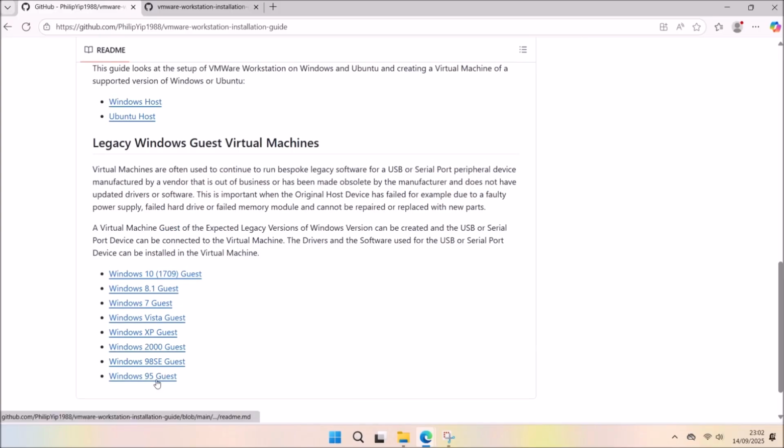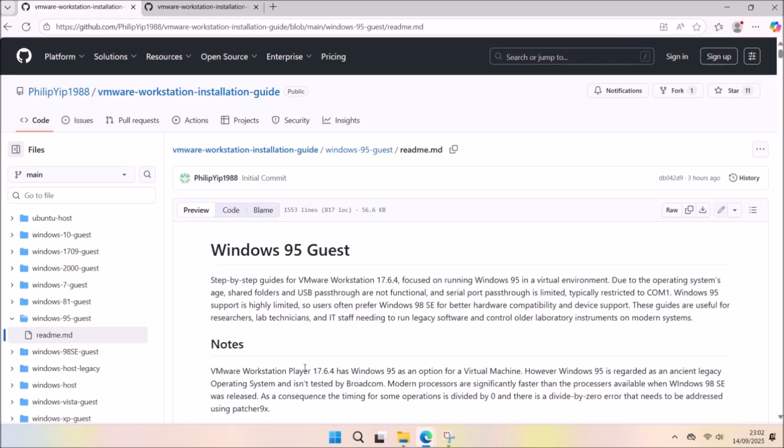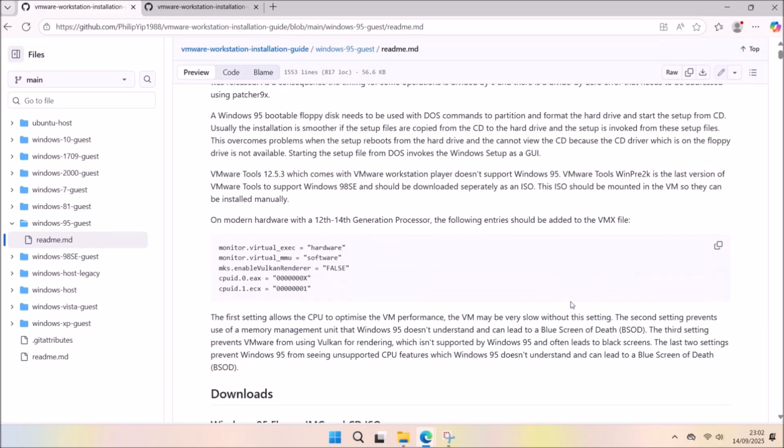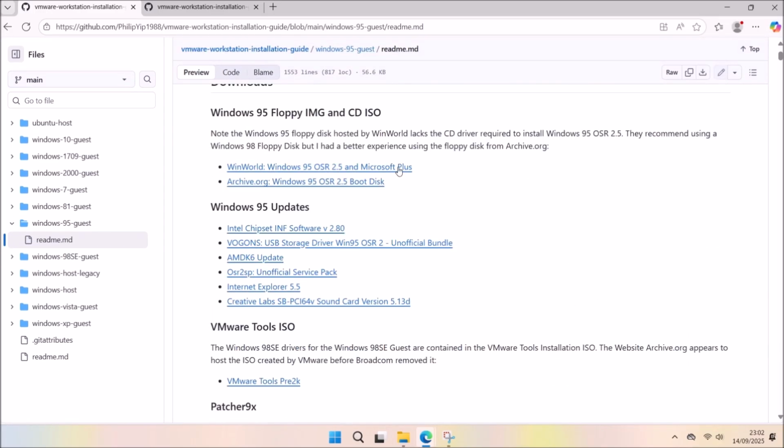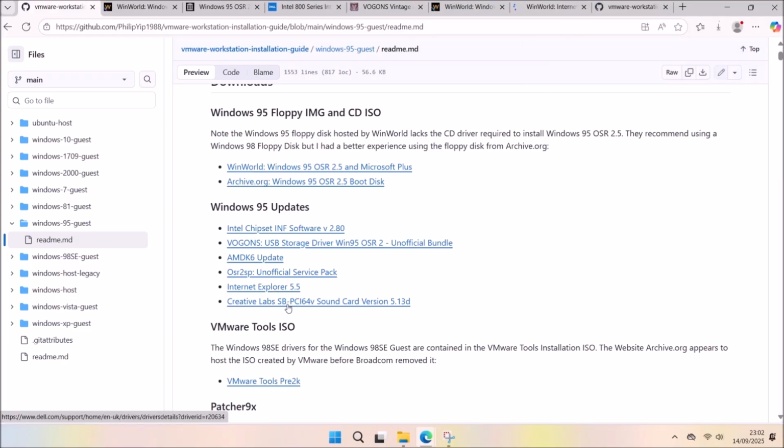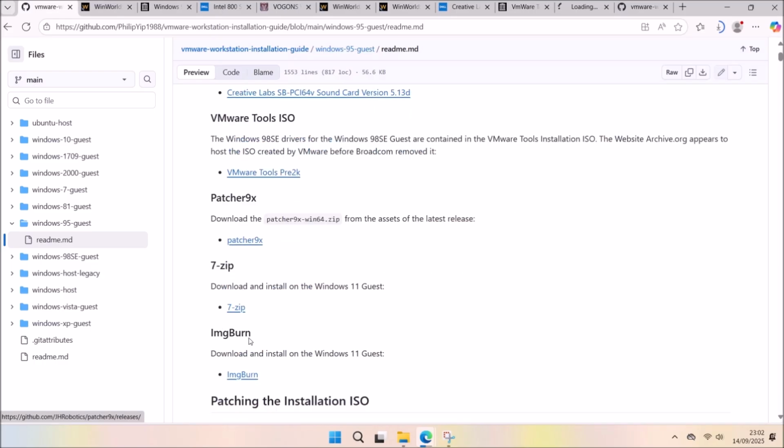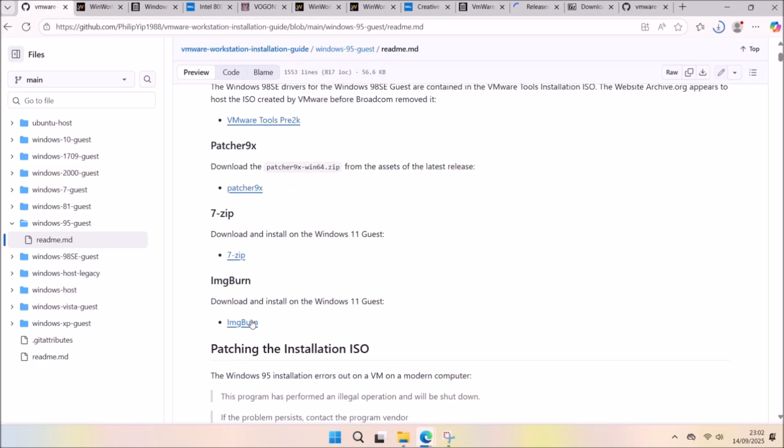Okay, so in this video I'm going to have a look at setting up a Windows 95 guest. So the first thing we're going to need to do is download a lot of different items, including Windows 95 installation disks. So you need a non-bootable CD and you need a bootable floppy image.